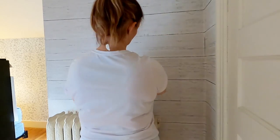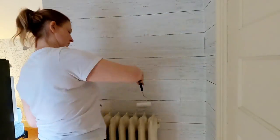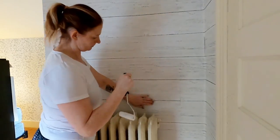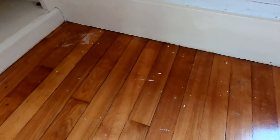Now, getting behind the radiator was definitely a chore. It wasn't as hard as I expected. I just got a little roller, and as you can see, I'm just rolling down the paper behind the radiator. So it's not that bad. I managed it, so I have faith you can do it too.